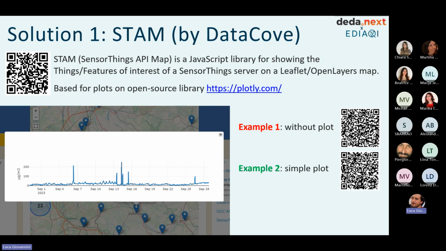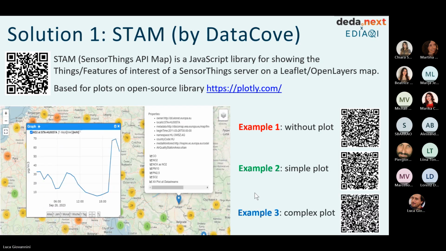Then there's another one that again provides a map with the location of things, then provides textual information about the properties that are measured, and then there's a plot of the values of the measurements along time. And then there's an even more complex and advanced example where, again, the base is the same.